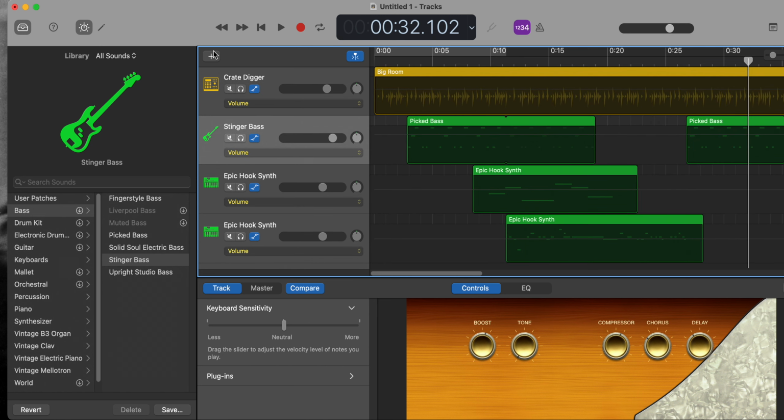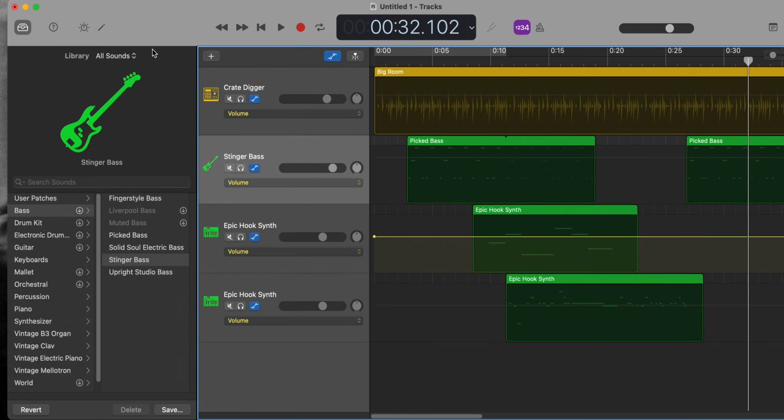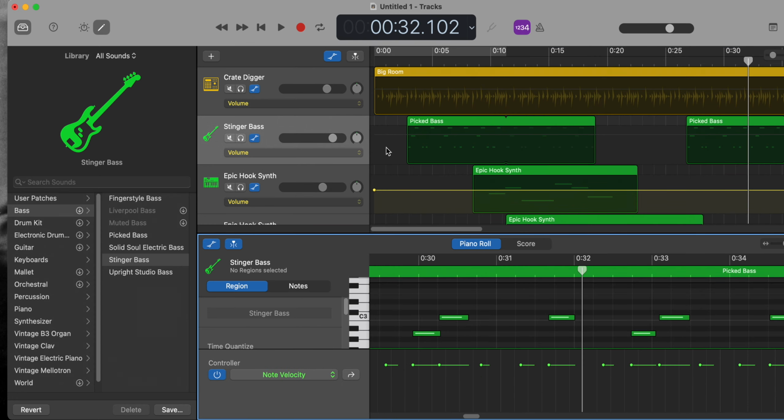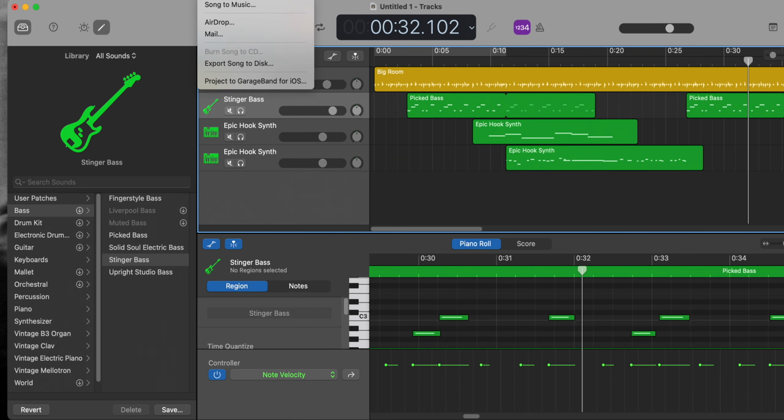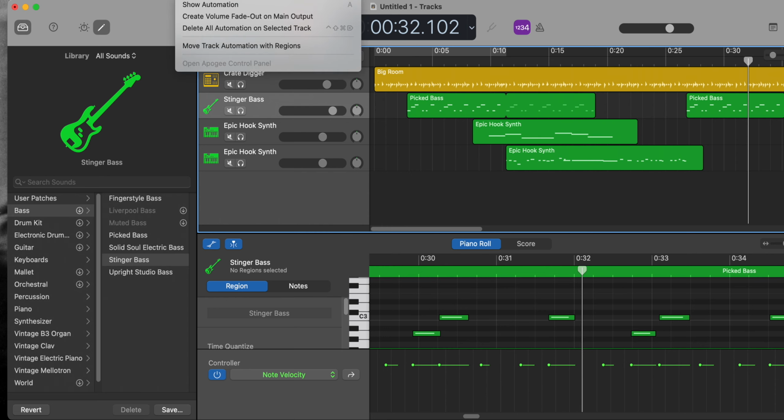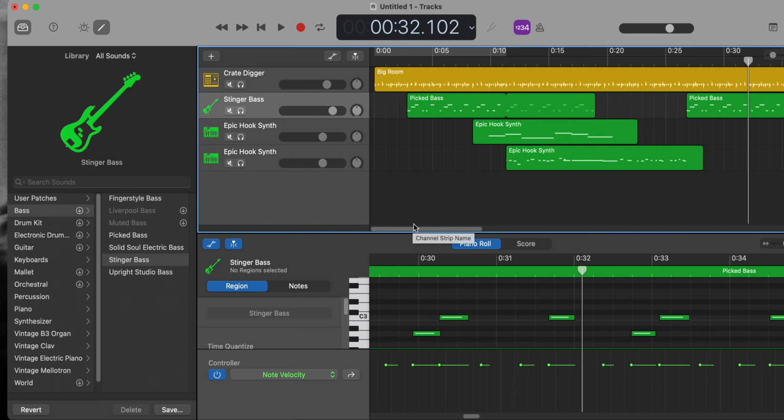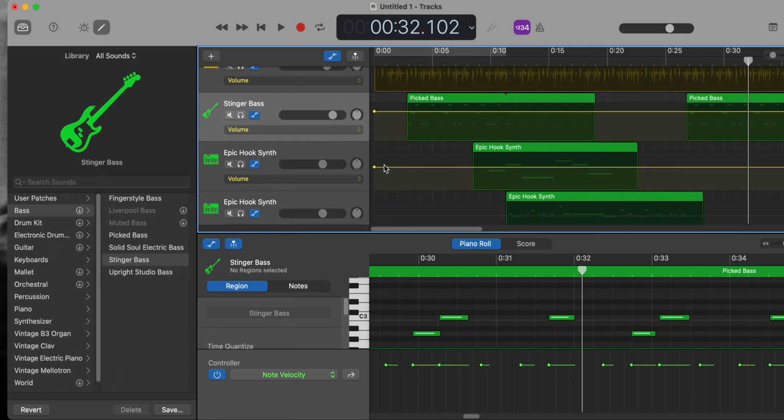And this is bringing up, forgive me, I forget the term for this, but let me see if I can actually find it. Like if you're doing an automation, I believe this is called. If you go up to mix, which is cut out of my screen right now, but next to record is mix, show automation, that's what this is. So we're going to add the automation of, so again, I'm going to hit A.